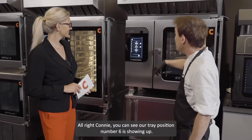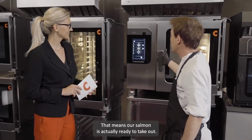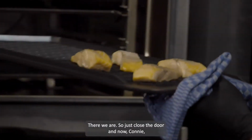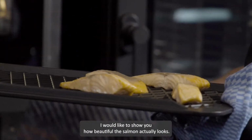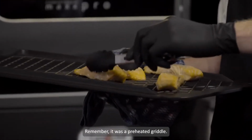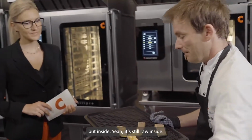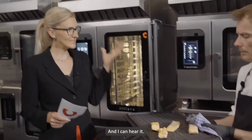All right, Connie, you can see our tray position number 6 is showing up, and that means our salmon is actually ready to take out. There we are. So just close the door. And now, Connie, I would like to show you how beautiful the salmon actually looks. Remember, it was a preheated griddle, so we have beautiful grilled salmon. But inside, yeah, it's still raw inside. Mm-hmm. And yeah, I can hear it.